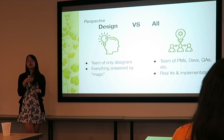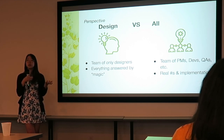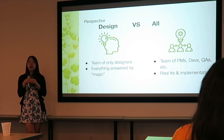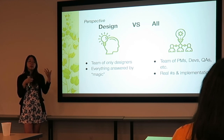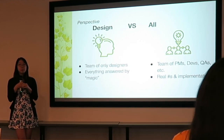We're here to provide the best experience to our users or our customers, but remembering that there's so much more that goes into it now, you need to make sure that you work together to provide the best one. And having a team where everybody cares about what the end experience is going to be is probably one of the best parts about it. Everybody is working on this project for the same goal, no matter what role they hold. And so you get to gain that perspective and work with people to do that. That's what I really wanted to point out when it comes to the perspective piece.